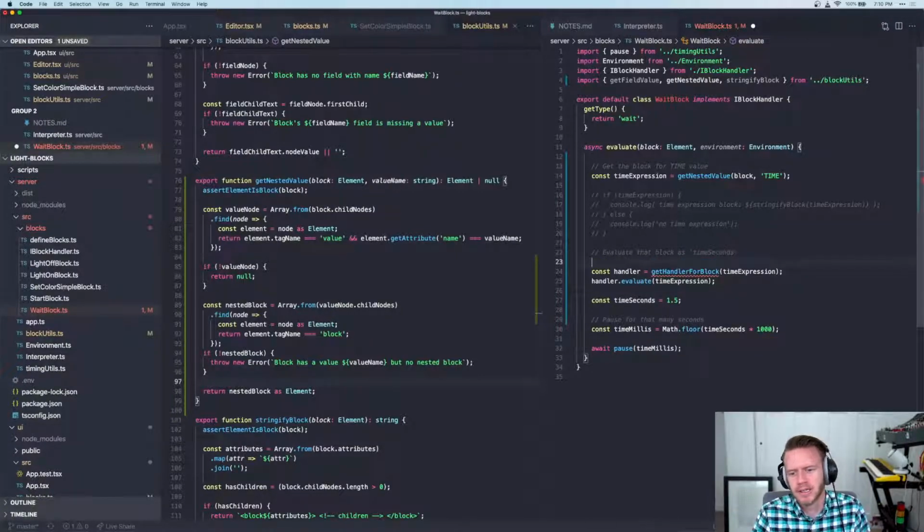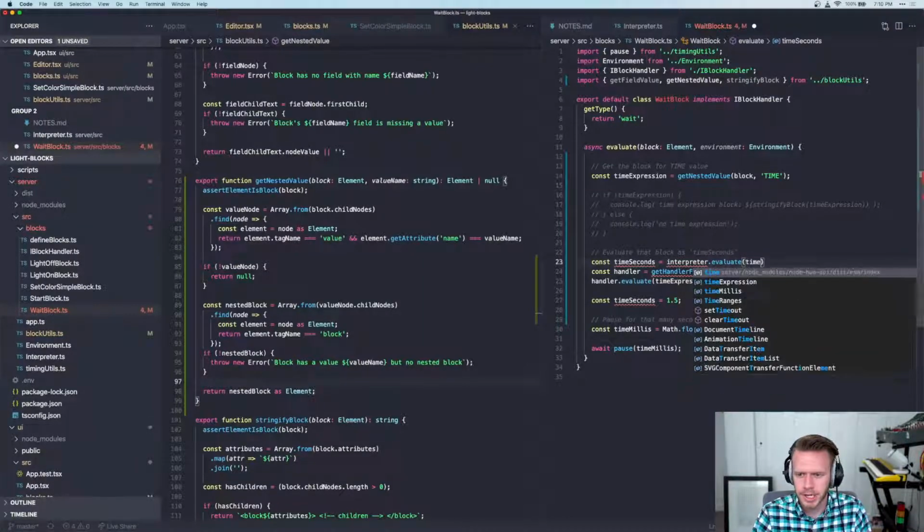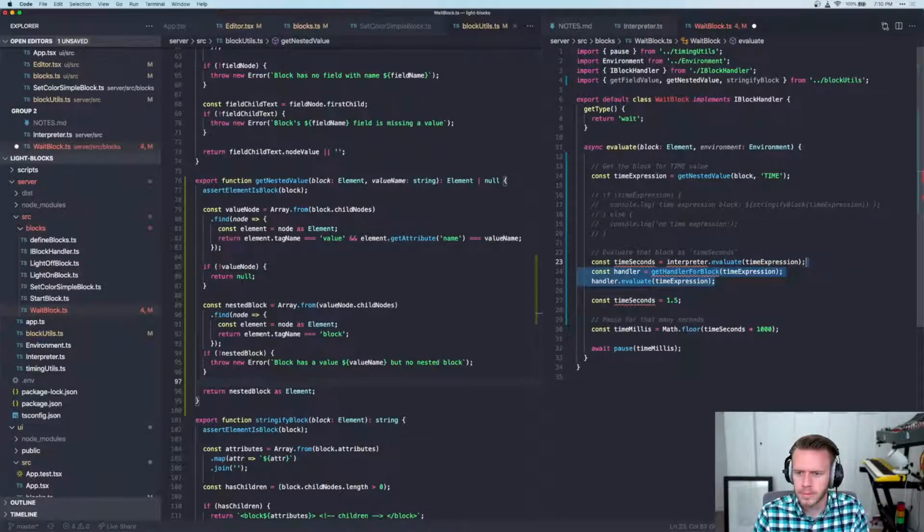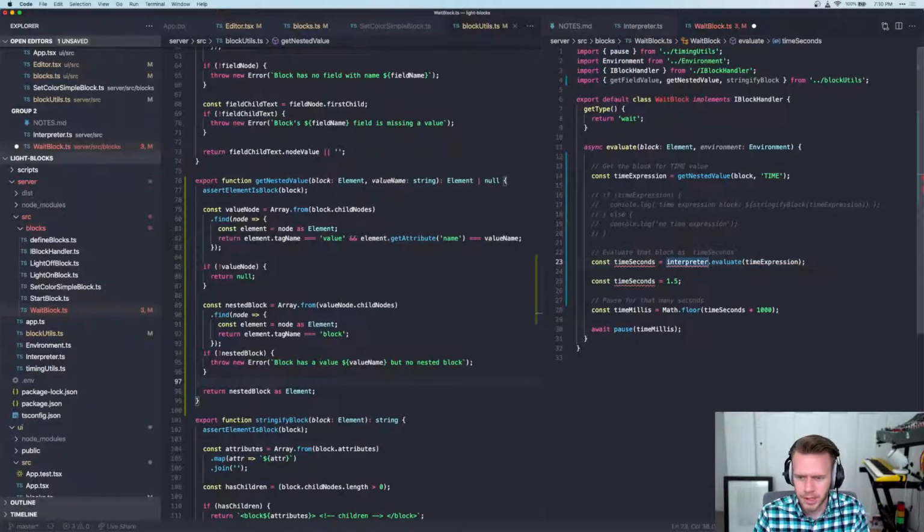Actually, let's do time seconds equals interpreter dot evaluate time expression, and then interpreter is going to be able to figure out, oh, we're passing in a block of type math number, so here's how you interpret it.